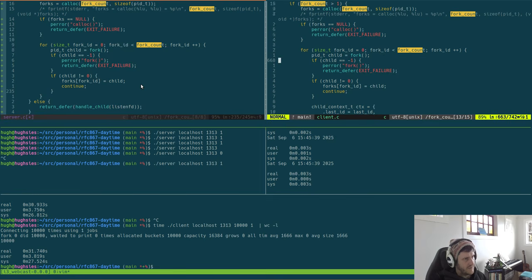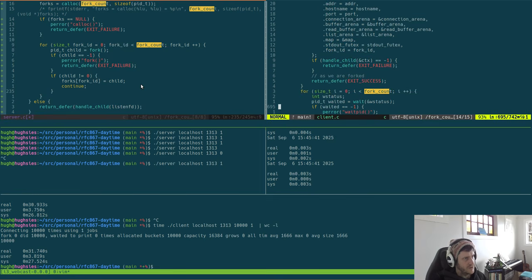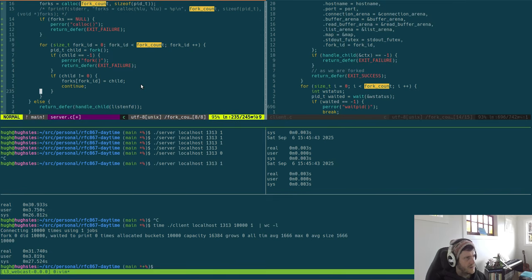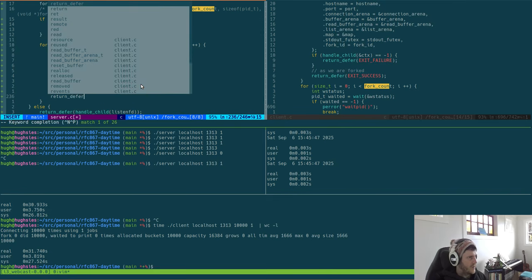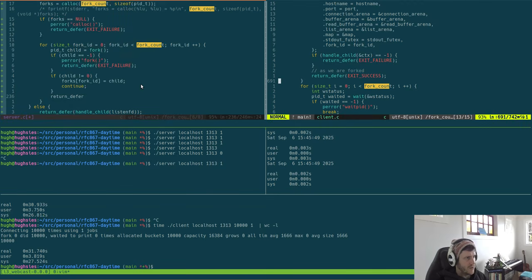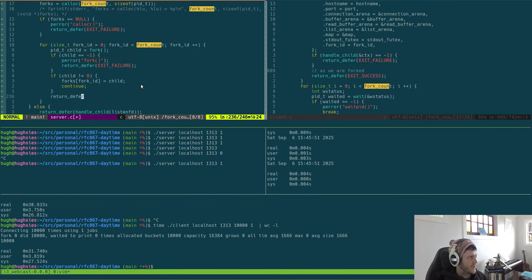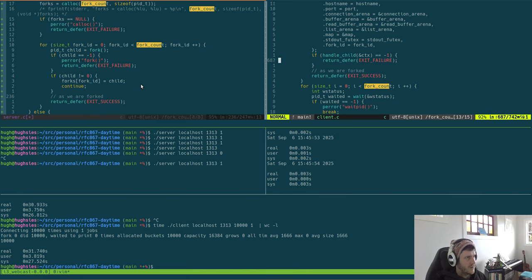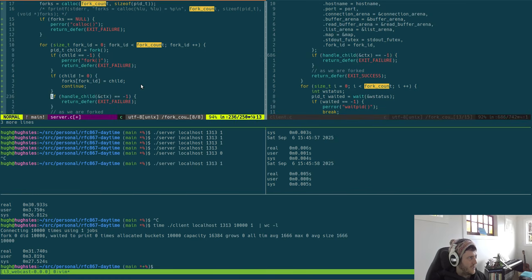And then if we are in the handle child, I think the comment is useful here. And our context is really just that listen FD.